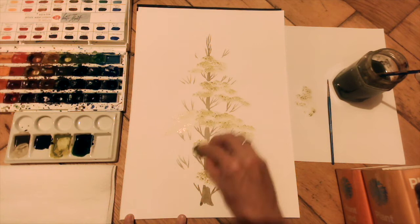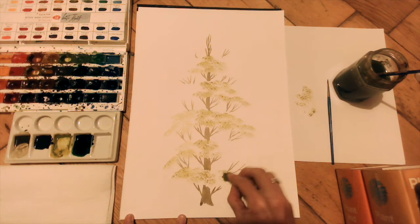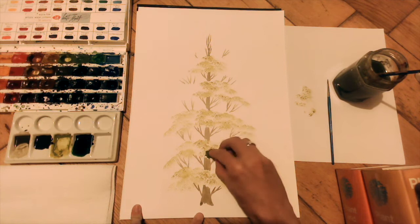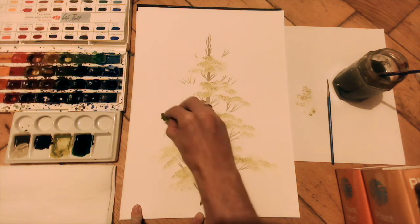But can you see what I'm doing here is basically just going in between. Notice how I started where the trunk is. So I started by working up the middle of the tree first, because that's when your paint is strongest on your sponge. Once you've done that first bit, what I'm doing now, obviously the paint is running out on the sponge, so it's got a bit lighter.